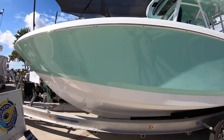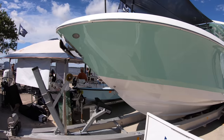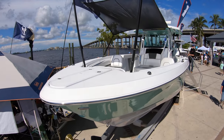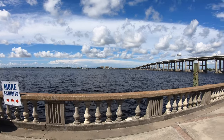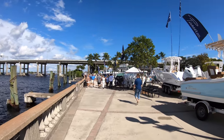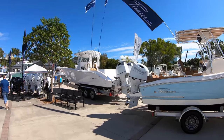And I think, in my opinion, that their new models are so different from the old design that it killed the brand. But I always like to see the new models just in case they might go back and get closer to their classic style, what made them unique. But I guess if you look at all the manufacturers, every center console has a similar design. Only a few stand alone with their features and special options, and definitely their price.